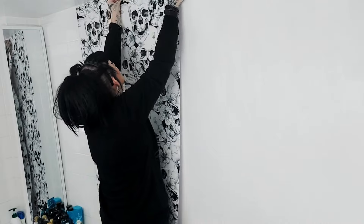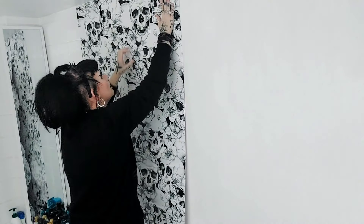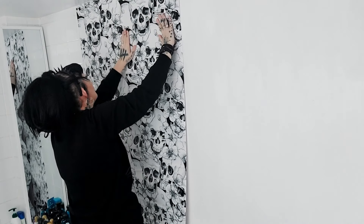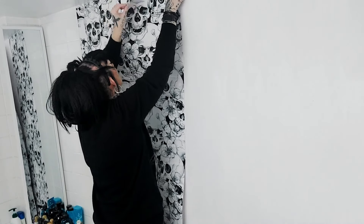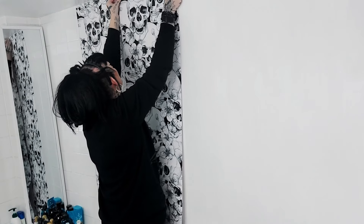I found it — oh no, the blade's missing. The blade randomly fell out, so let's put that back in and make sure it's nice and safe. It looks way off now. Some of the paint has come off here so I'm a bit worried about this, but I'm still going to try.